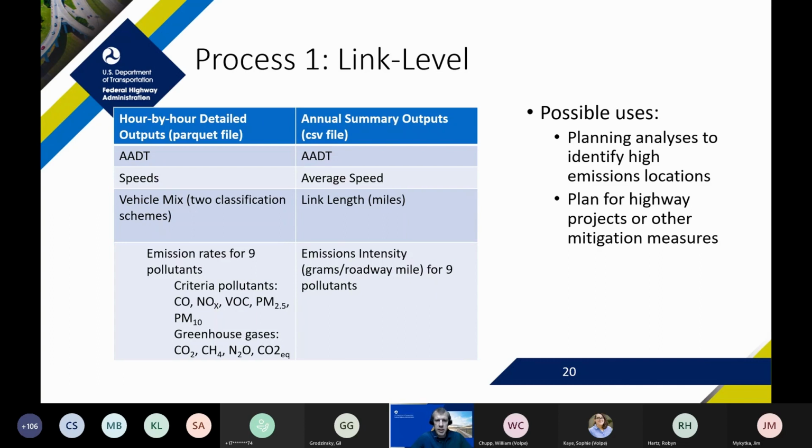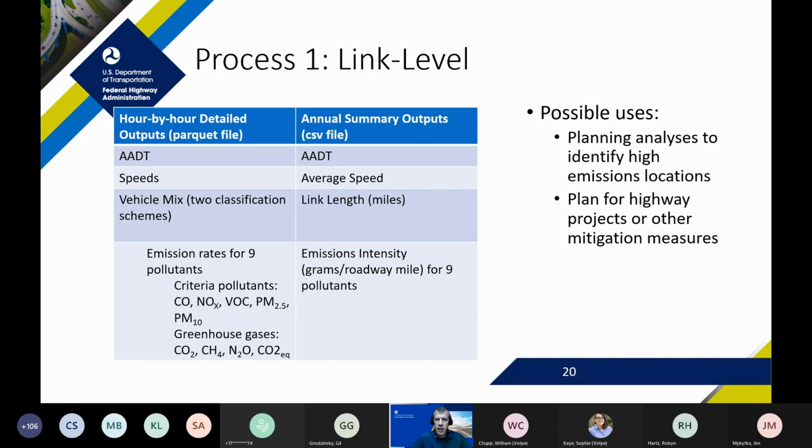That is the sum of emissions over the whole year for all those vehicle types and all the hours of the year. It sums it up, and then it divides by how long that link is, and it gives you an idea of the high emissions locations.